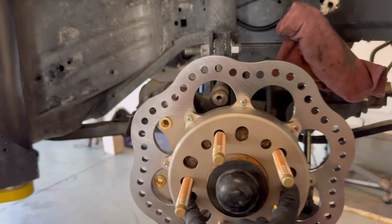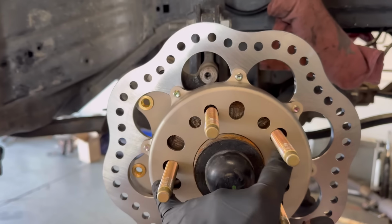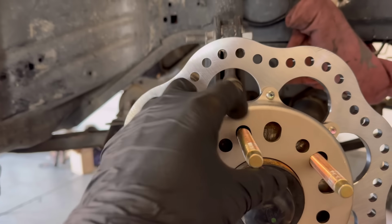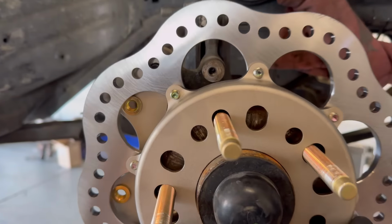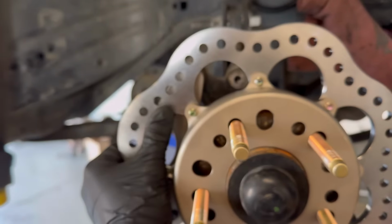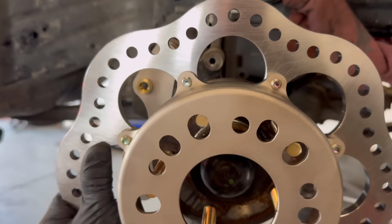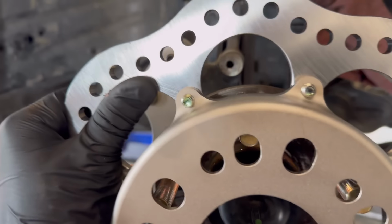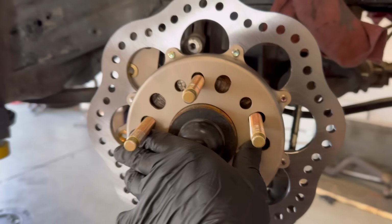Also with these rotors, now that we have this tight, there are different holes in them. This one has more space. This one is a little bit smaller in diameter. You want to use the hole that fits the best. So this one obviously has damn near no space on the sides, whereas let's say we try this hole, there's a big gap, which is gonna cause it to be wobbly or uneven. So you're gonna put it to the size that fits whatever you're working on.